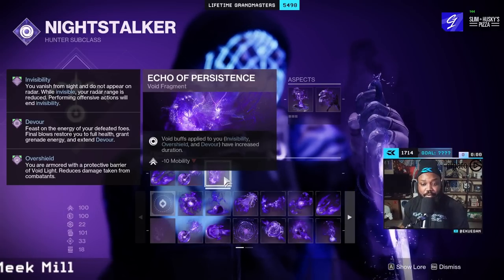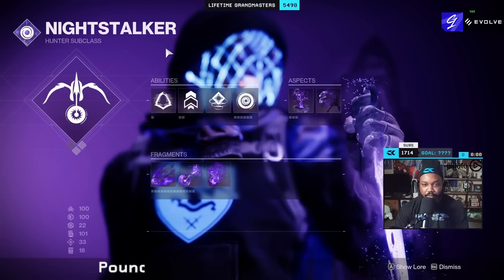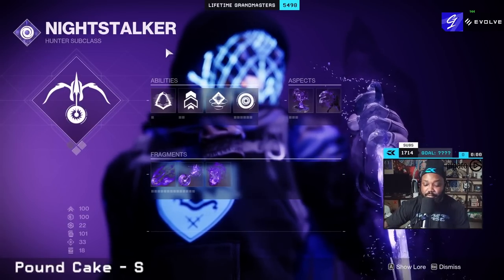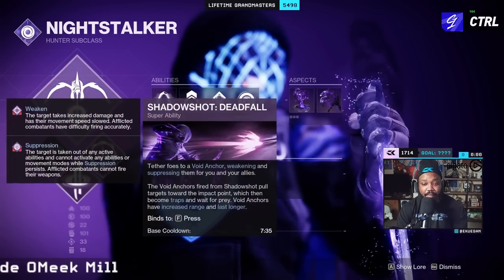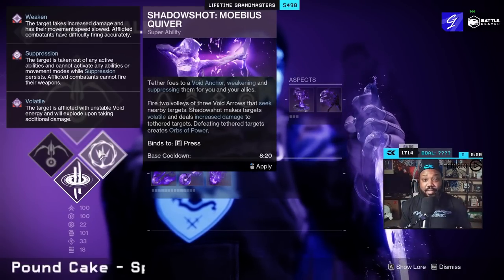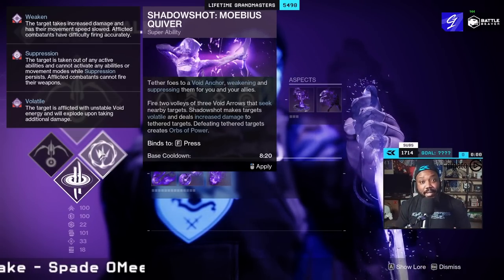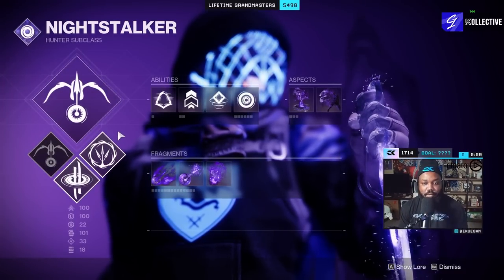Invis, Overshield, Devour have increased durations. Now, in terms of the super, it depends what I'm doing. If I'm doing an activity where there's a crap ton of enemies, and I know that they can be grouped together, I run Shadow Shot Deadfall. If there's not a lot of enemies that are going to be together, and I know that there's going to be times where I need to do big damage to a single target, I go with Mobius Quiver. It depends on what you're doing.